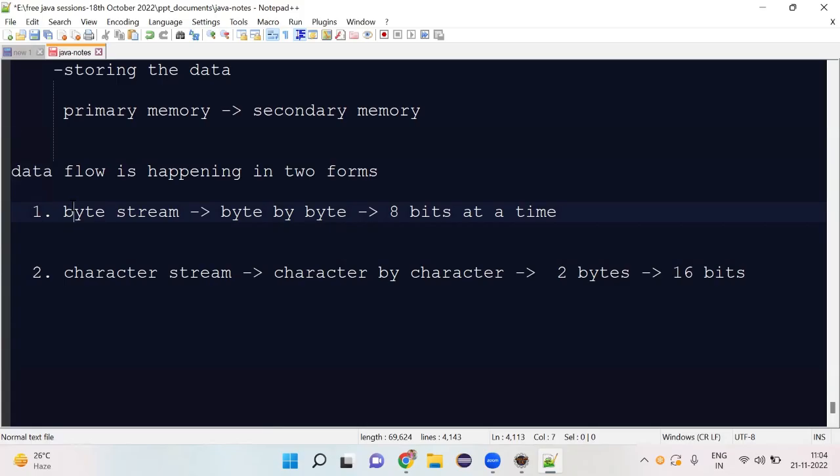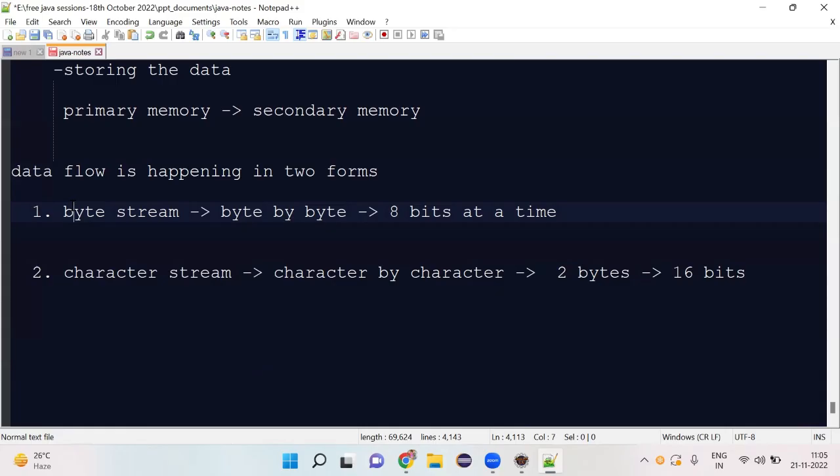We'll see a few character stream related classes and a few byte stream related classes as part of our demonstrations. But you need to understand that ultimately the point is to store the data and read the data. What kind of data you are reading and storing decides whether you choose byte stream or character stream related classes.